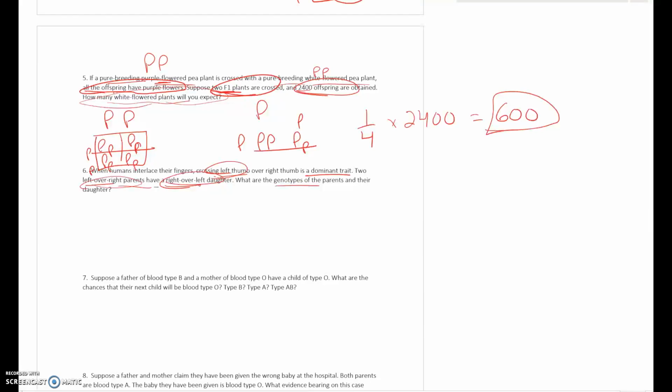So this is kind of like one of the problems we saw above. In order for parents to have an offspring that looks different than them, the parents must have the dominant trait. So we'll say that both parents are heterozygous, and in order for them to have one that's different, they must have the dominant trait and be heterozygous in order to end up with that one possibility there of their daughter being different than them.